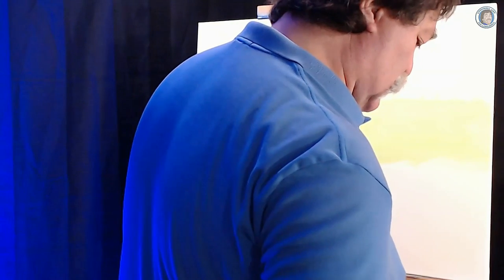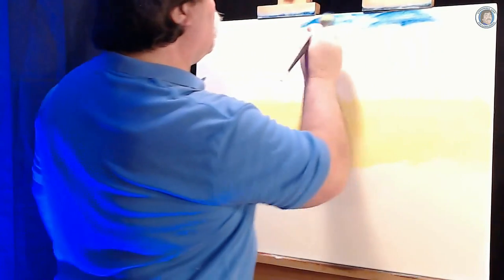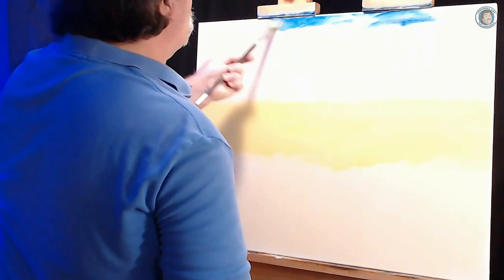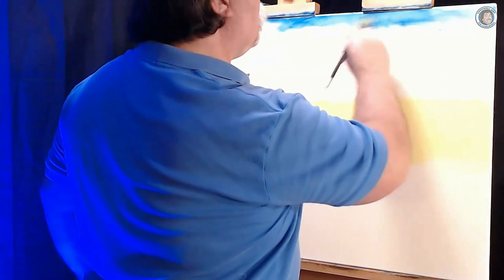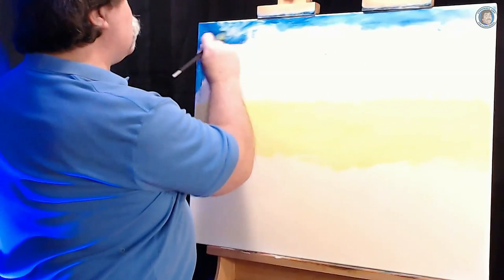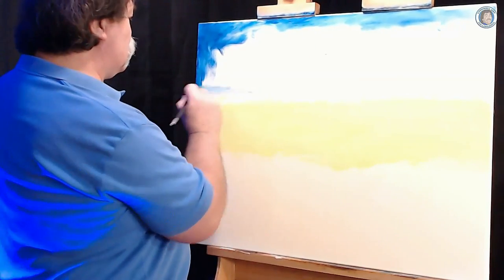Now up here, we're going to take some Prussian Blue. We just want a thin layer of it because Prussian Blue is a real strong color. It doesn't really matter which hand you use to spread your color with, just so as long as you get it up there. It's okay that there's a little bit of yellow in the brush still — we don't mind that either. But the one thing we do want to do as we come down is make sure that our color is lightening as we come down.